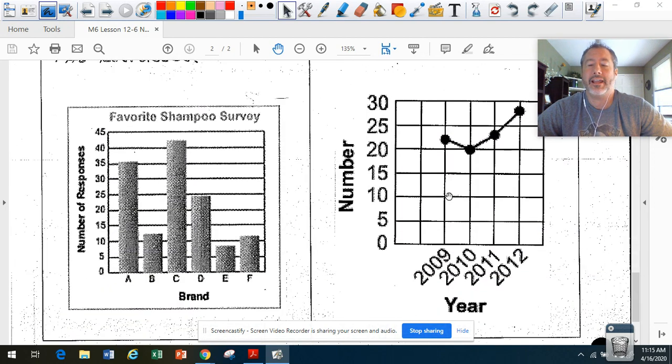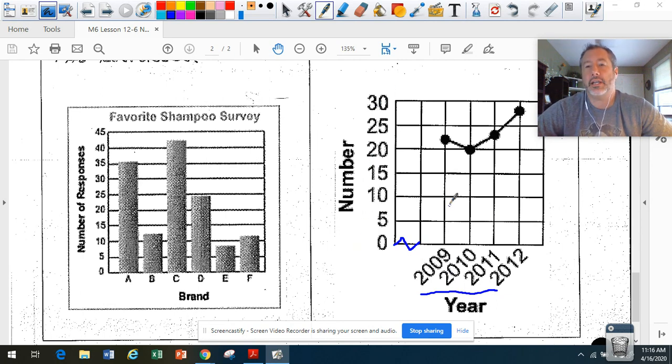We made ourselves a line graph. As you see down here at the bottom at our x-axis, we're dealing with the years. We have our 2009, 2010, 2011, 2012. There really should be some type of a break here because we're not dealing with anything before 2009. So we can put a break in there. And up here are the number of participants in the y-axis.